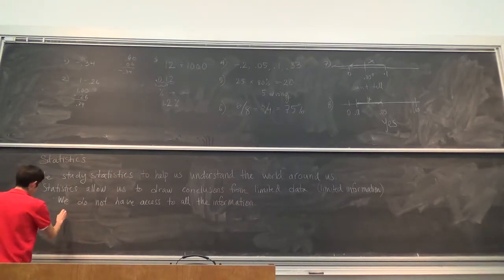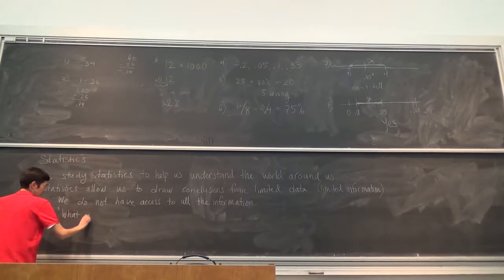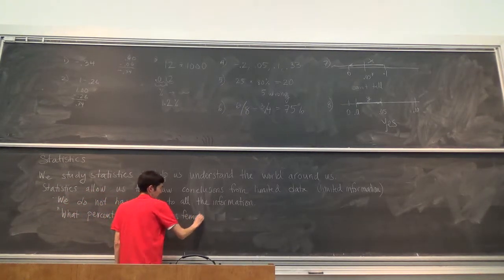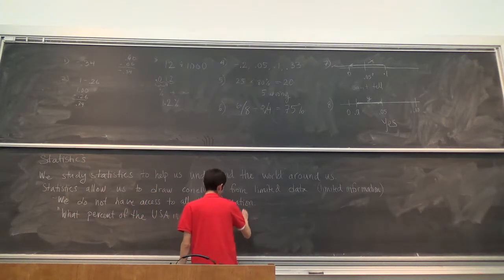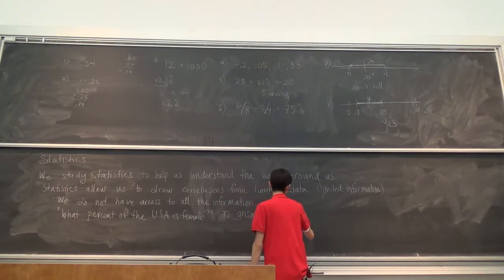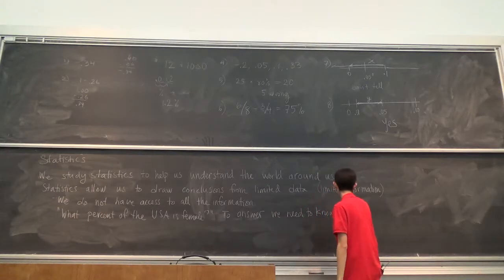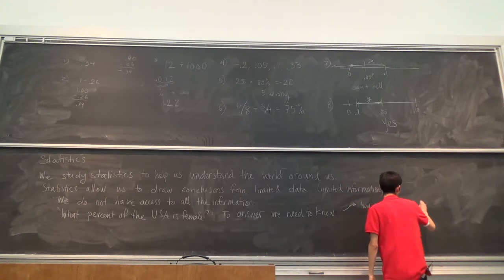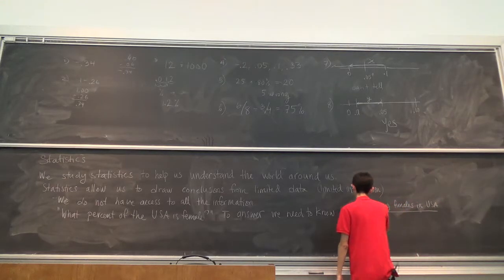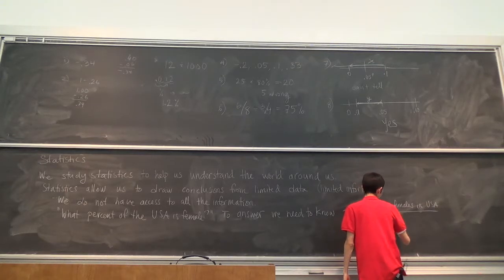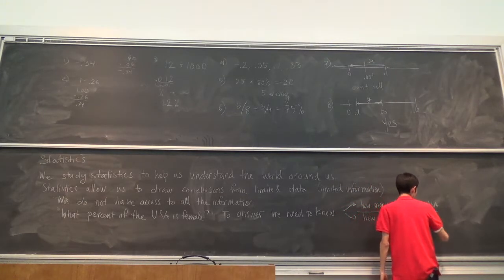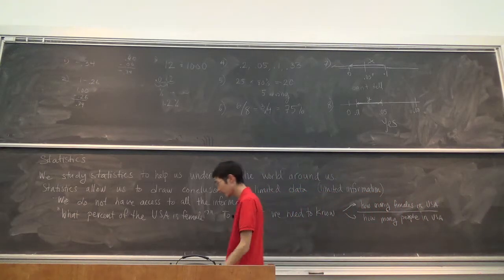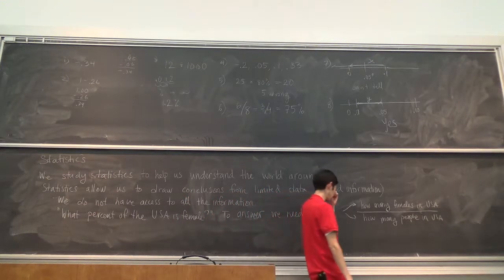Okay, so let's say what percent of the USA is female? Okay, and to answer, we need to know the numerator, how many females are in the US, divided by how many people in the US, okay, times 100%. That's the only way to get the true proportion or true percentage.